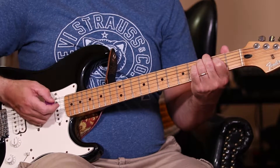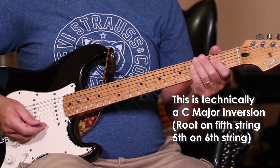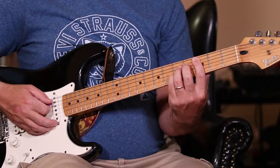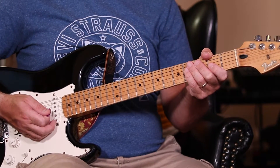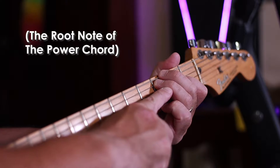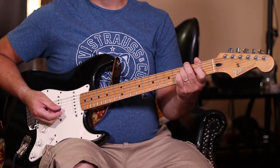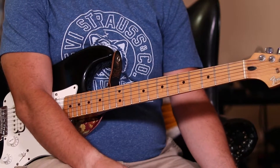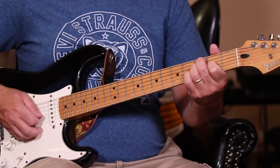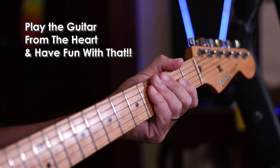All you need to do is play the A minor shape and just strum the top three strings like it's a power chord. Turning up the volume, getting more drive in there. So we have basically a C power chord, and the fat version of the C power chord. The note the power chord is rooted on will be played by your ring finger. So if you're playing a C power chord, just visualize: I want to play the fat version — the A minor shape, but with your ring finger landing on the root you want to play. By the way, this also works on power chords that are rooted on the fourth string. That's the trick. You can use it in any of your songwriting or whatever you want to do. Fat power chord trick on a six string. Enjoy.